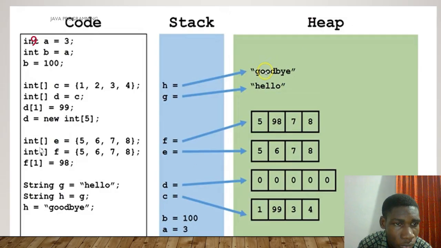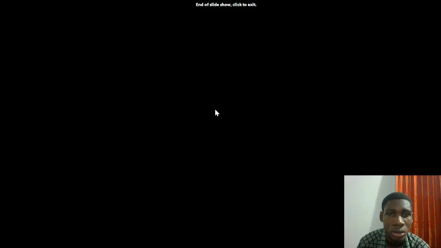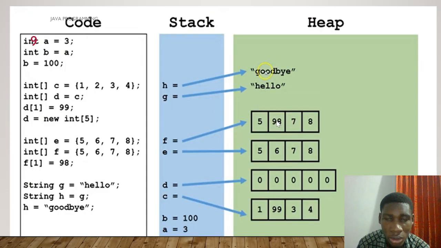Then f contains the same elements as e, just that the index 1, the second element, since indexes go 0, 1, 2, 3, that's 6, was changed to 98. So always, the address of the array or a class will be stored in the stack, and the objects in it will be stored in the heap.